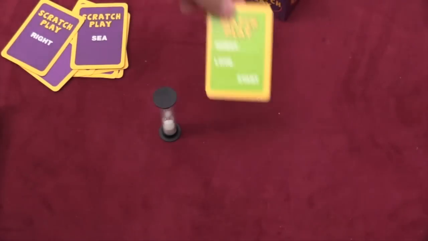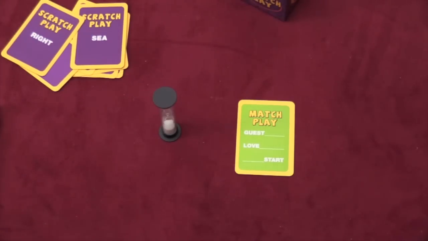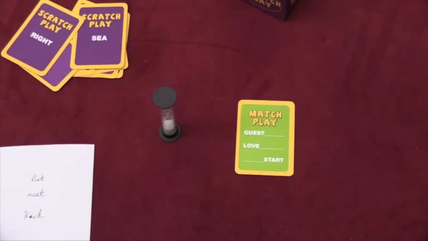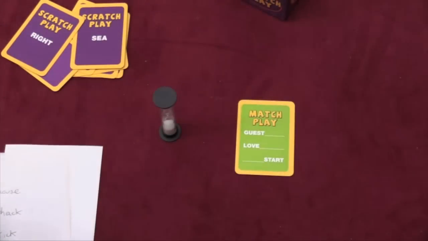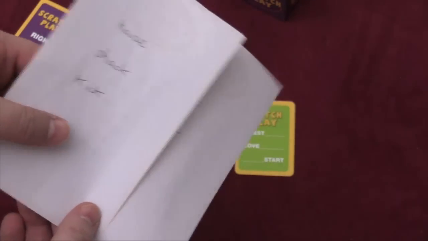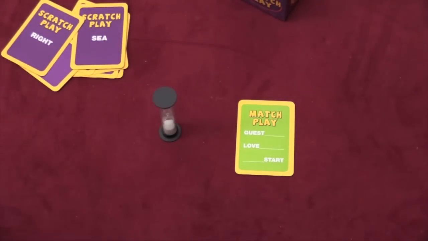Match play is different. In match play, there's 3 things on the cards. Guest blank, love blank, and blank start. So here, this person wrote guest list, love nest, kickstart. This person wrote guest house, love shack, and kickstart. Here, if there were only 2 players playing, which would be a terrible thing, you need to play more people, you get points for people that you match. So they would both get 2 points for matching the word kick. If I matched 3 people, I would get 3 points, and so on and so forth.